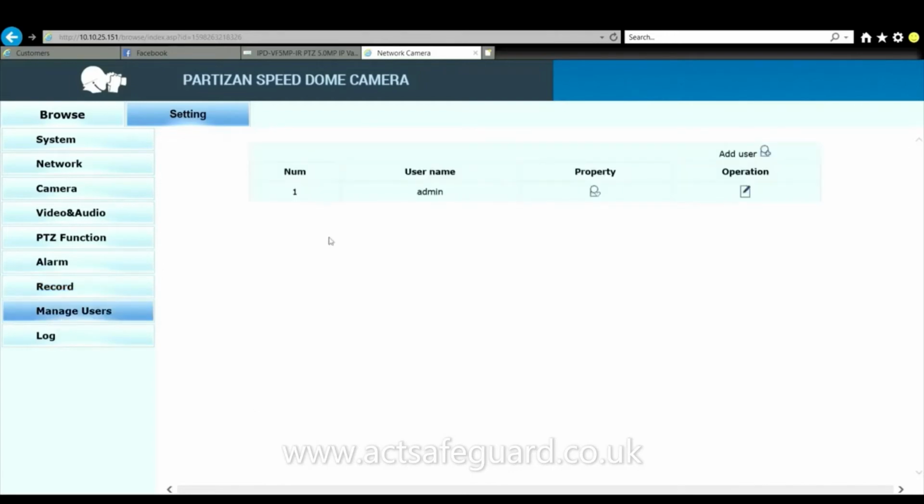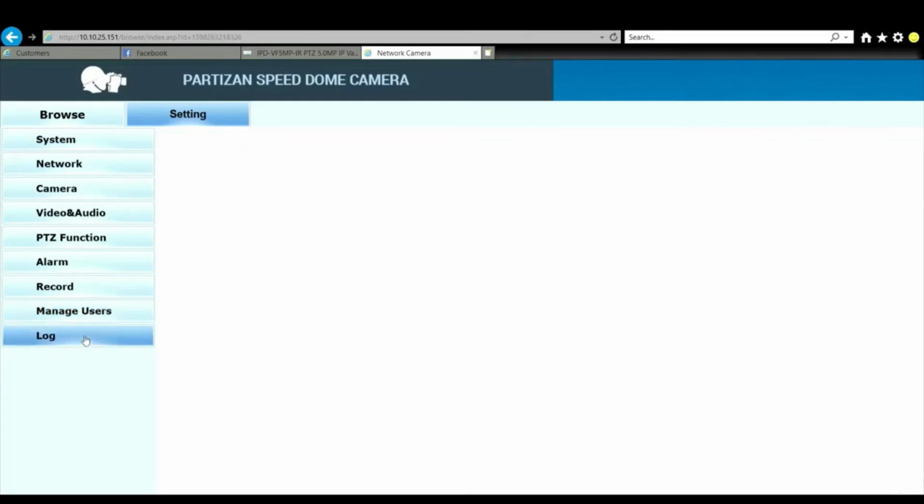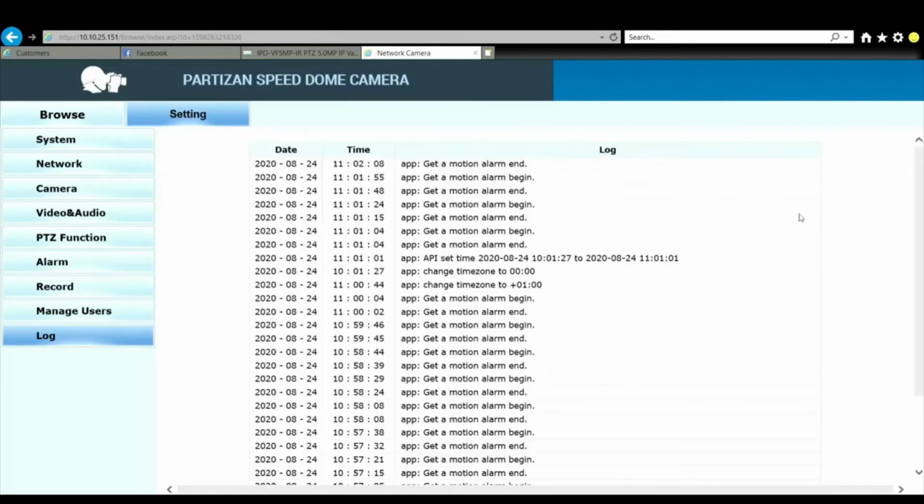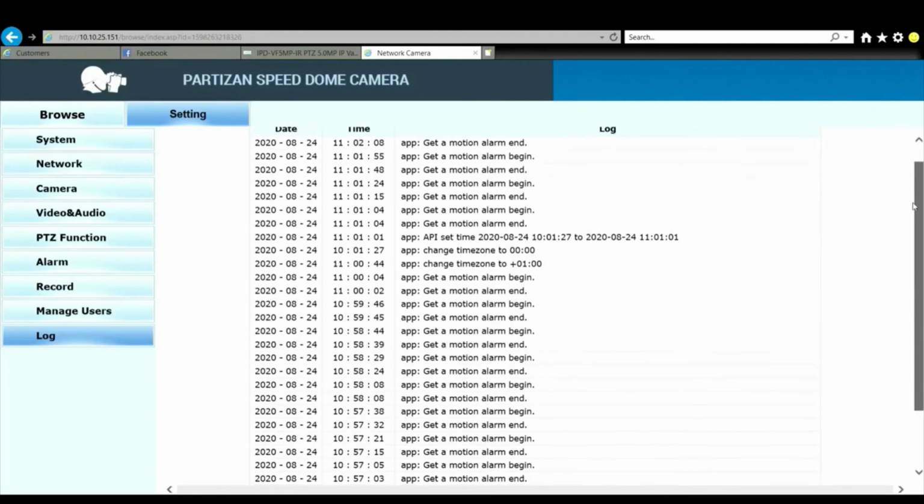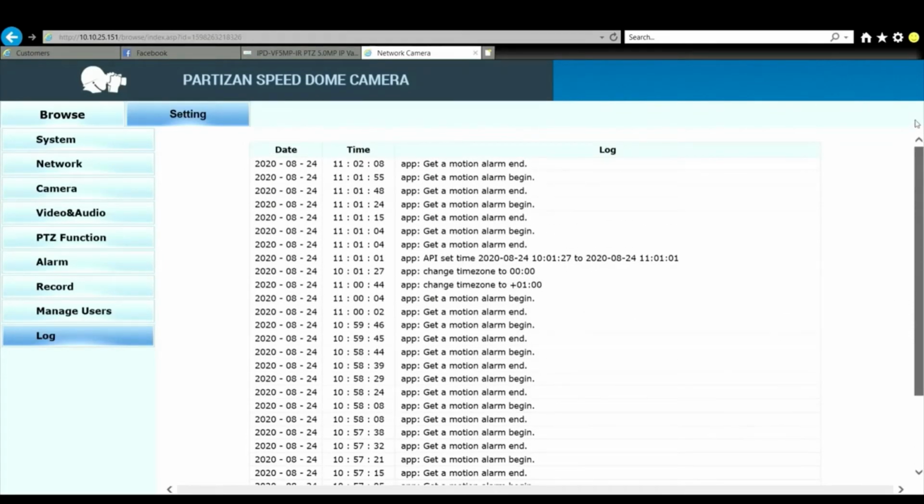Users to the camera, you don't really want to add, unless you're fitting this without an MVR, you don't want to add any other users to this. Again, this is the password for your camera. So again, we would advise updating that, maybe the same as the MVR. Just do not keep it as admin. And then the log of the camera, what I've been doing. So I've been playing about with it, as you can see, got a lot of notifications going on.